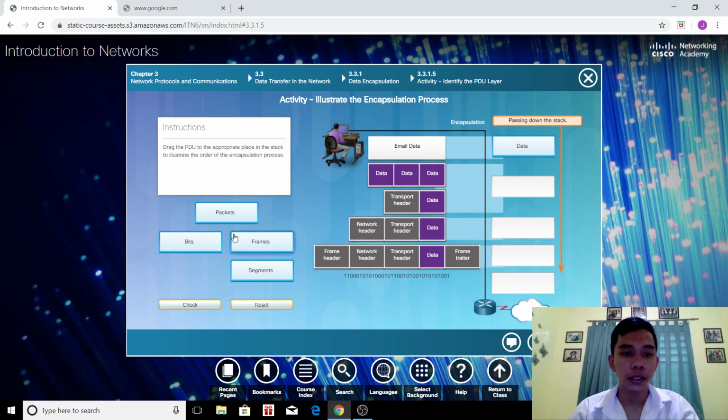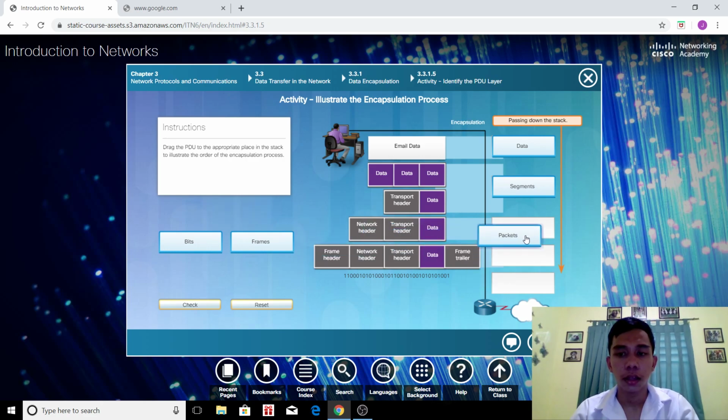The next is segments, because segments is the transport layer PDU. Then packets, the network layer PDU.